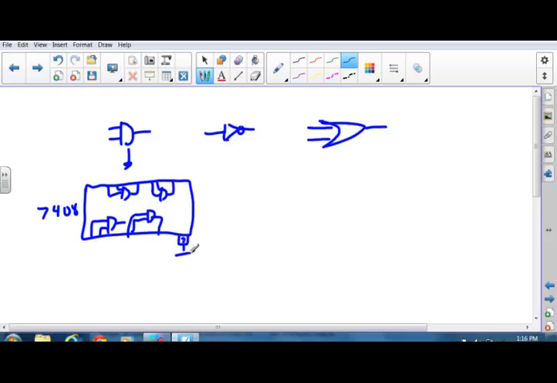Pin 7 will be grounded. Pin 14 will go to 5 volts for voltage. Without the voltage, without the ground, the chip's not going to work. An input is going to float, and it's going to float high. So if you want an input to be 0, you're going to have it grounded. If you don't, then it's going to float high, and it's going to mess up your logic, and that's not good.